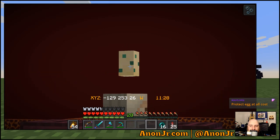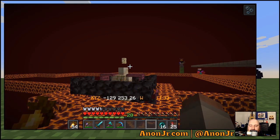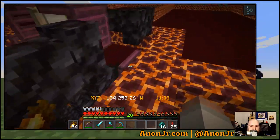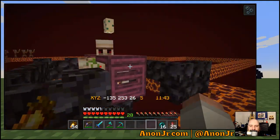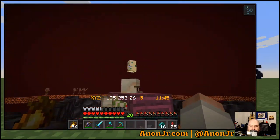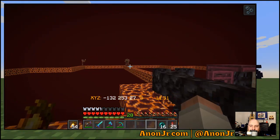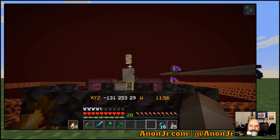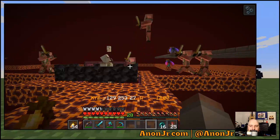Yeah, those turtle eggs, all the hostile mobs will actively try to destroy. Because of the way pathfinding works, they think they can walk on this trapdoor. So they think they can go up this path to the egg, as those guys are about to do right now. So those guys are actively pathing to that egg, which they cannot reach. And then he's going to take a swat at whoever comes nearest.